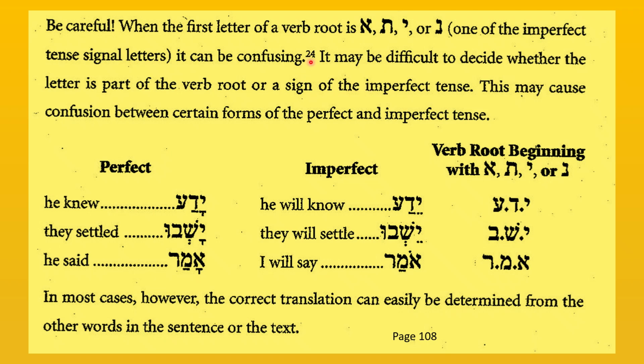And that's essentially what your note here on 24 is going to say. Okay? And we don't have any verbs so far that begin with nun, so you're just going to be dealing with the verbs that we have that begin with yud. A tav, do we have a tav? I'm not sure if we do, but anyway, yud or aleph. Okay? That's from page 108.